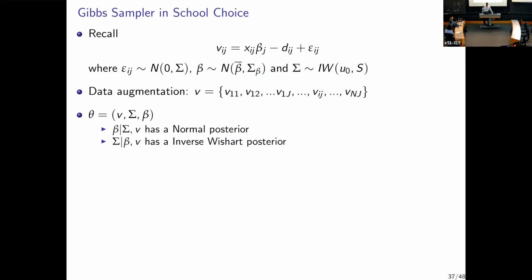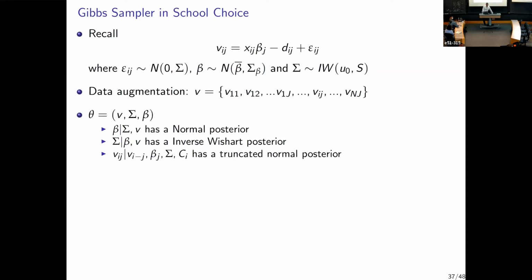Now, suppose that I fix beta and V. Essentially I can compute the errors, and I can compute the correlation between the errors, and I can compute a correlation matrix. And I was telling you that the Wishart accumulates the information about basically correlations. So sigma given beta and given V is going to have an inverse Wishart distribution. And this is the whole reason why I assumed an inverse Wishart, so that I can get that the conditional distribution is an inverse Wishart.